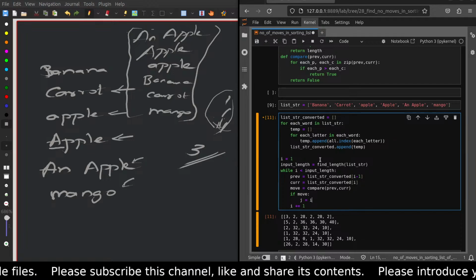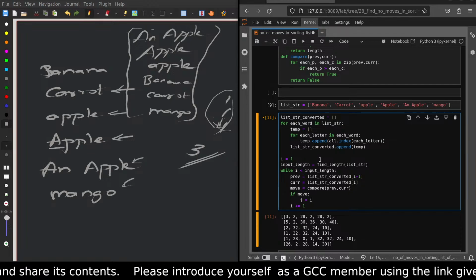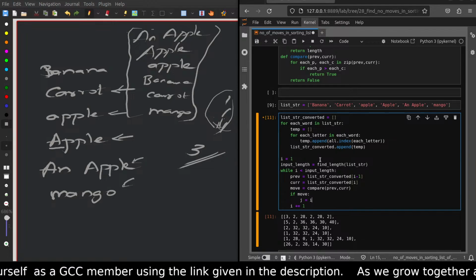We have to look backward. Just thinking about the starting. Different scenarios can come, and that's what I'm now thinking.